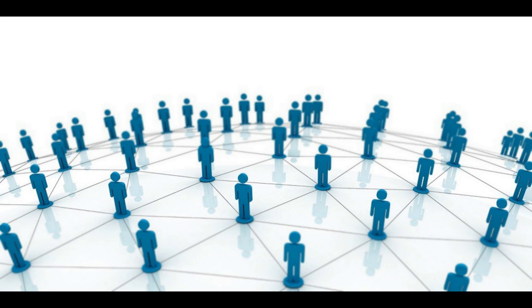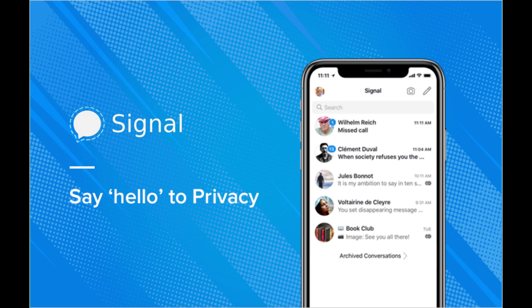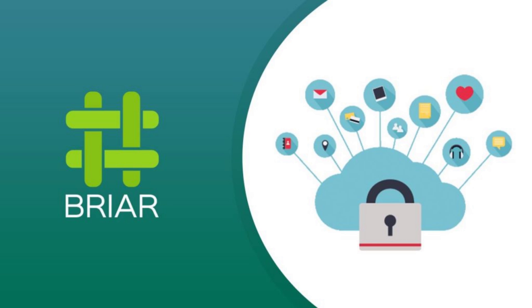Now you have the information needed to give a litmus test to any messaging apps you might be considering. If you just want my opinion, Signal would be the most secure messaging app for most people. It's open source, provides end-to-end encryption, has legitimate sources of funding, and has never given sensitive records over to any of the Five Eyes governments. Signal is also very user-friendly — you don't have to be super technical to use it, just download it from your app store and hit the ground running. However, Signal does require a phone number to sign up, so if you need an anonymous messaging app, I would recommend Briar. Download it through F-Droid over the Tor network so you're downloading it anonymously, and practice containerization of your data by not using the Briar device for heavily tracked browsing like social media.